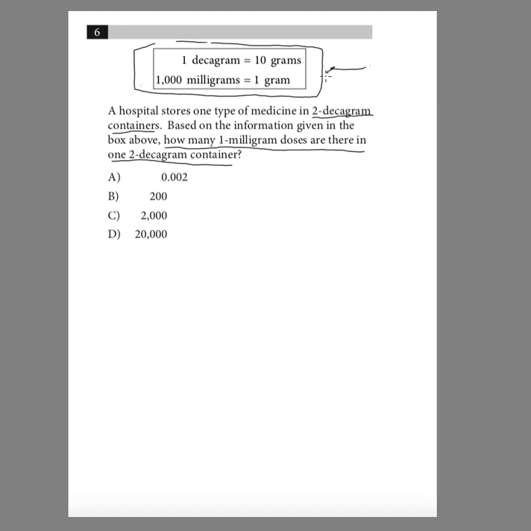And so it's actually good to know what these prefixes actually mean. So deca, not dia, deca is 10. All right, milli is 1,000. And so these are based off the base unit, which is a gram, all right? So hence 1 decagram is 10 grams. 1 gram is 1,000 milligrams, all right? So it's good to know what these prefixes mean.